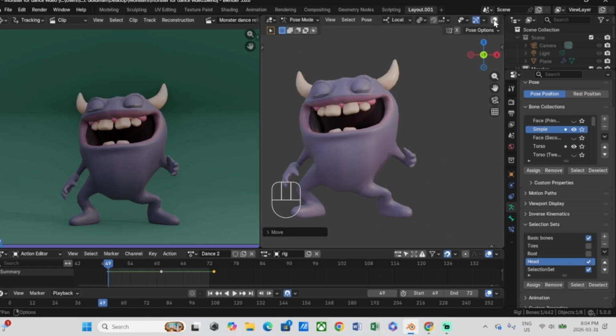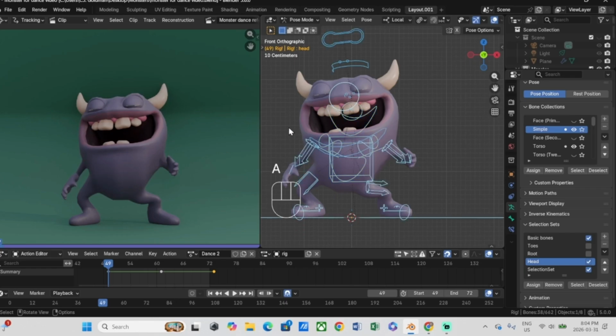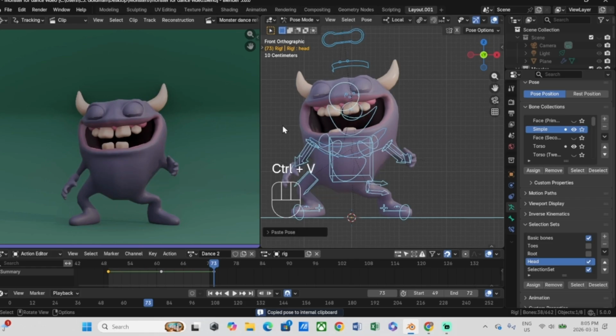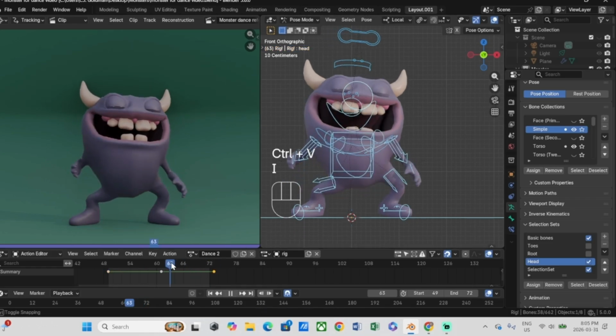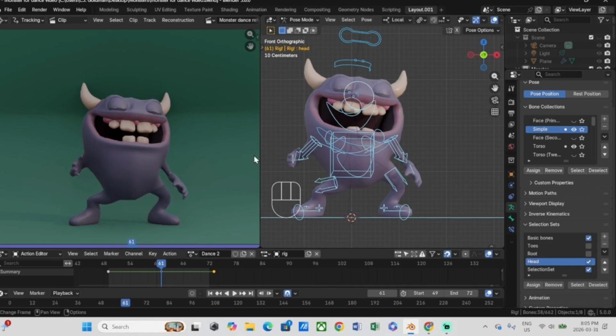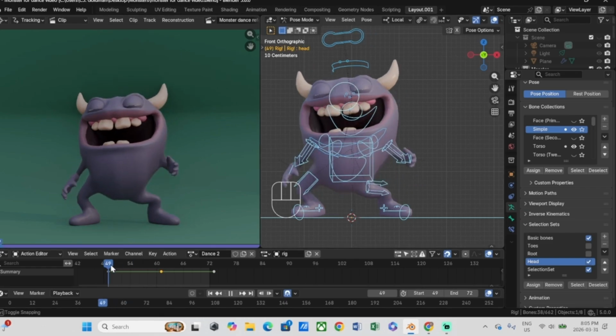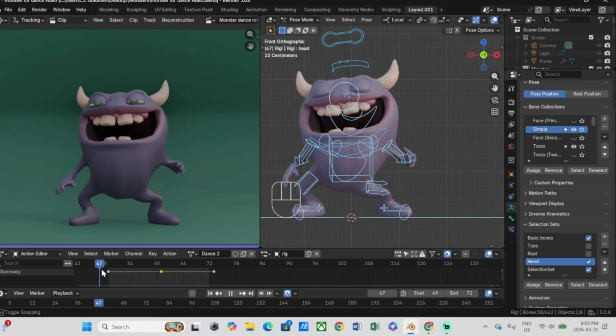And remember that since I did those changes, I have to set this. So I'll just highlight everything and then press I. And then since it's exactly the same at the end, I just got to Control C, go to the end here, paste it with the changes. And then I got to go to the flip one, go to the viewport here, Shift Control V, and paste it. If I make a correction on the first keyframe, I have to make sure that the rest of them have the same correction. Okay, so now he's a little bit lower.